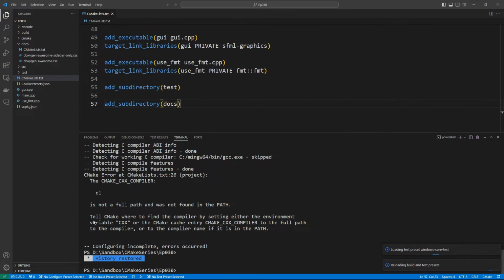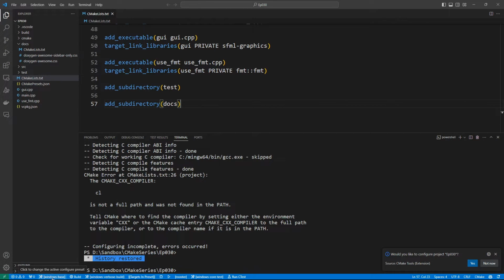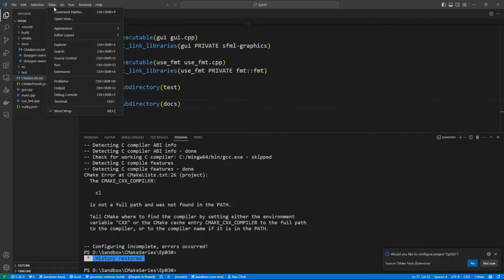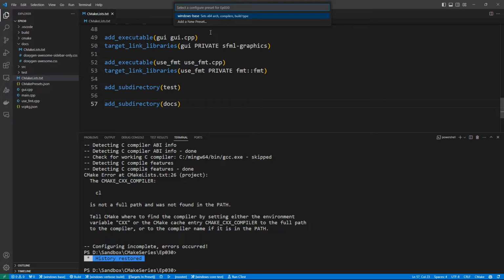Let's do that. So you notice that we have a bunch of settings in the status bar here, but if you don't want to use them, you can do View, Command Palette, or hit Ctrl-Shift-P and then choose Select Configure Preset. For this to work, make sure you have a CMake preset in your project, and you can easily get this from the Git repository of this project here.